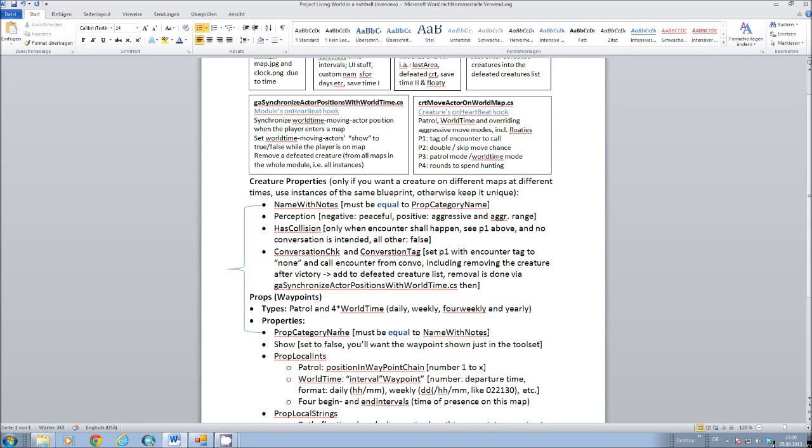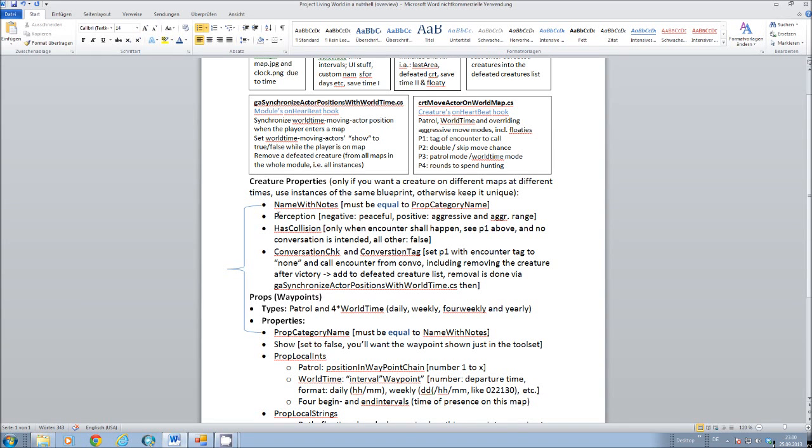So if you call your goblin 13B, then you would have to call the prop category where all the waypoints are in also goblin 13B. I'll come up with some better naming suggestions later on when we look in the toolset.